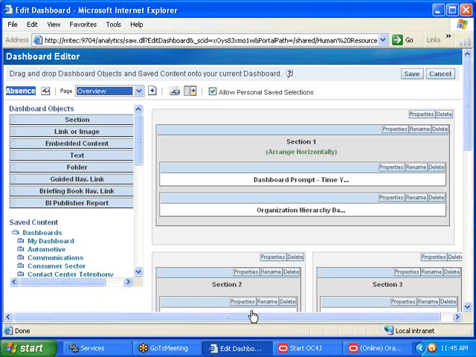DAC we learned step by step, all the things, and no option is left. Because it is a small component, the scope can be covered within 2 or 3 hours. OBIA cannot be covered in 2 or 3 hours, or even in 30 hours. It's an ocean. Okay? Thank you.